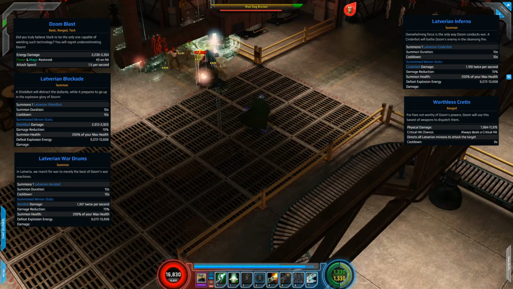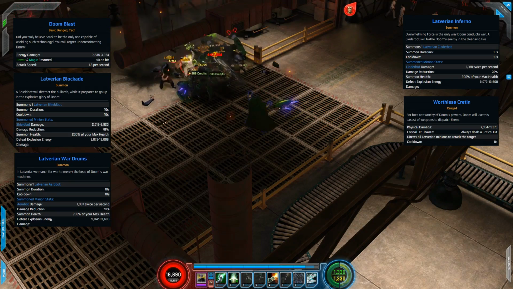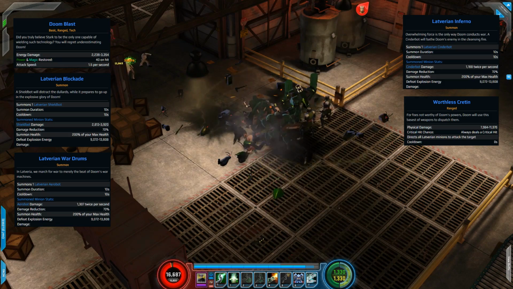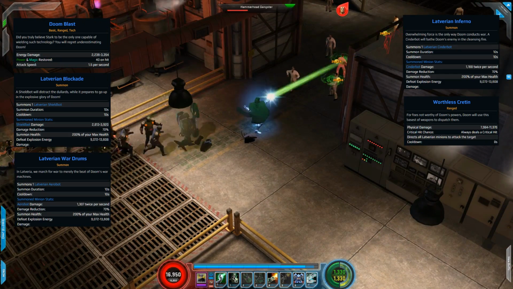But what we'll do is we work our way towards the bosses. We'll just show off all these skills, and for the next gameplay segment we'll have the tech side of things, but for now enjoy the summons.